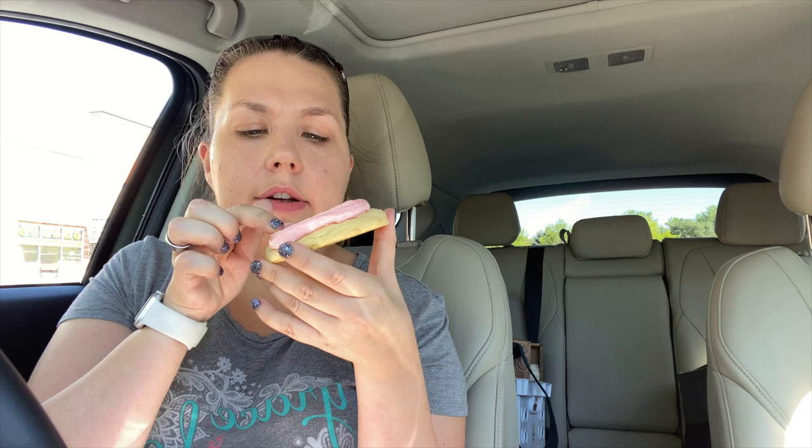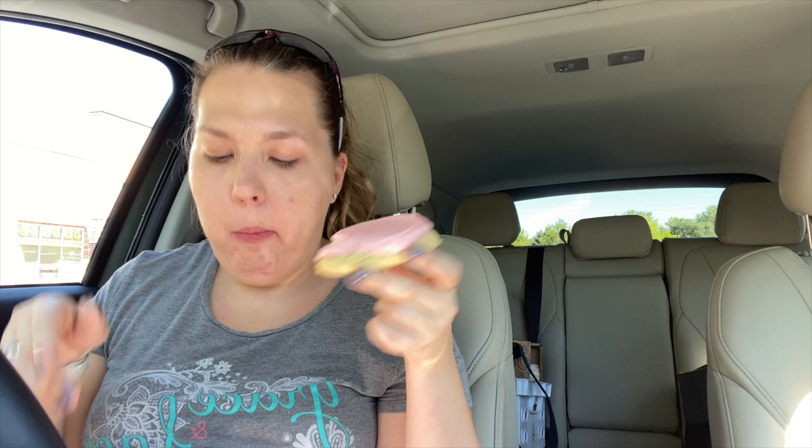Apparently they revamped their cookie. So, look at the light. There we go. So it's a whole new formula first, and it's chilled. I've never had one of their chilled cookies before. Oh, the almond in that frosting is bomb. I mean, that's solid for a sugar cookie. Good. That's good. Is it my favorite crumble cookie? No. But it's nice to try it.